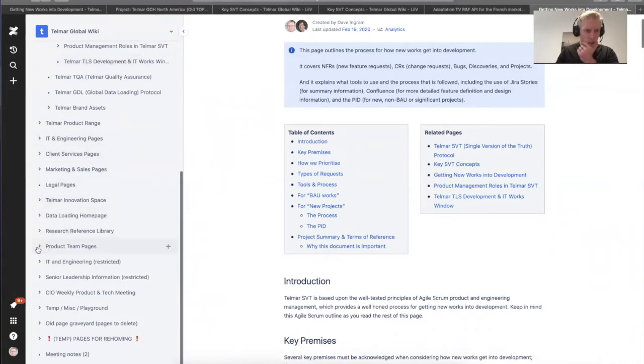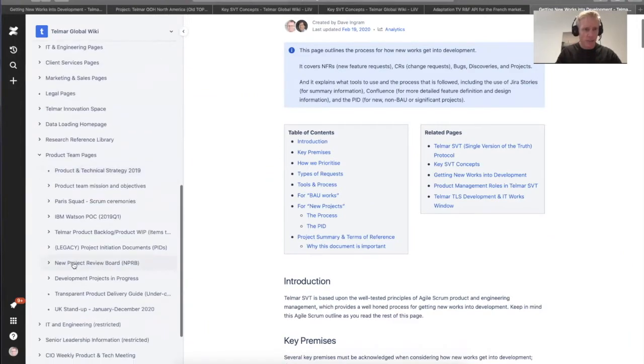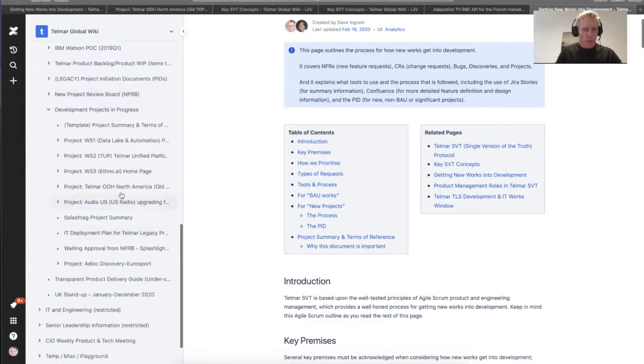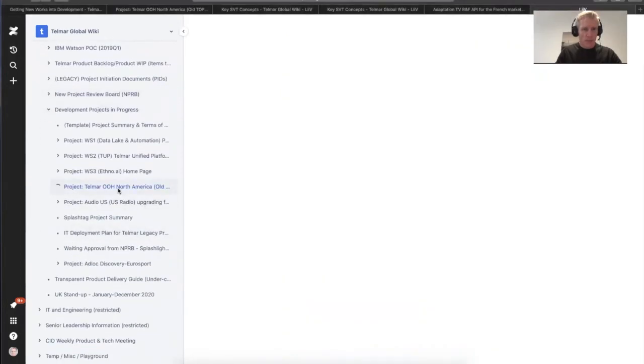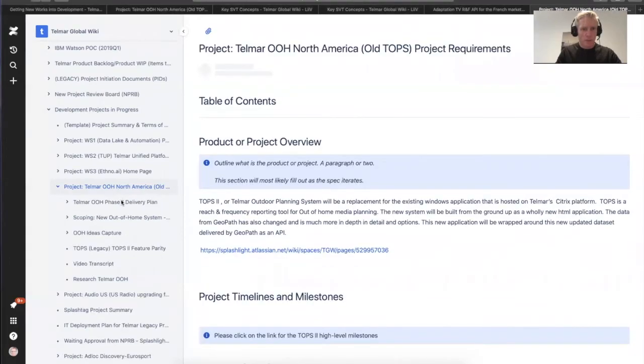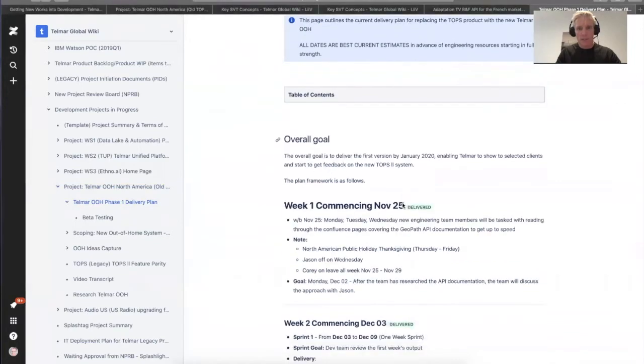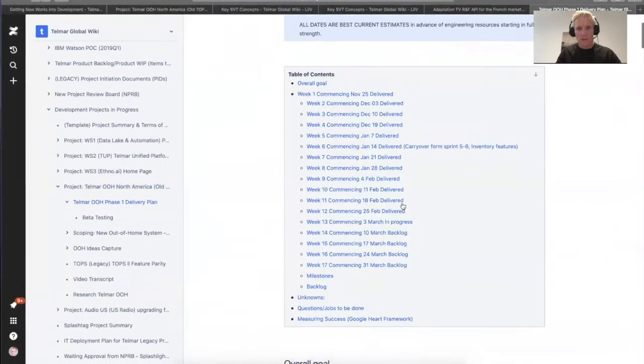Let's look at a project that's currently in development. So even though this project is in development, it started pretty early on with the notion of a delivery plan. And so here we go. It's very simple. In fact, this started out with nothing like this granularity.